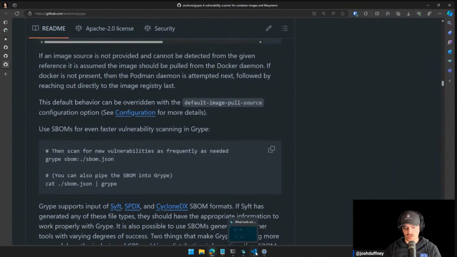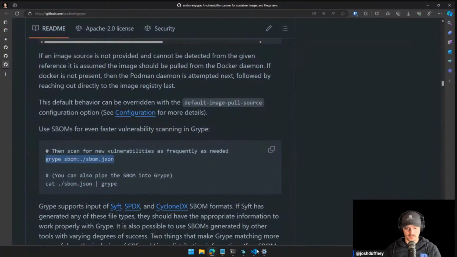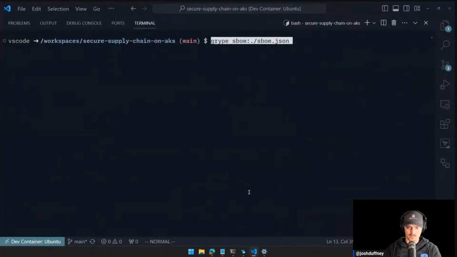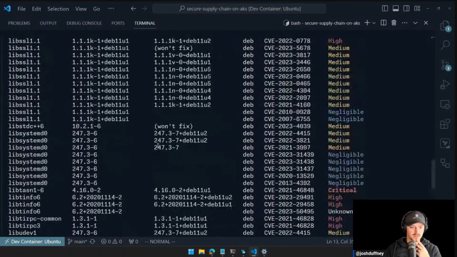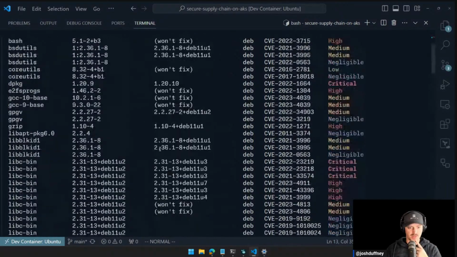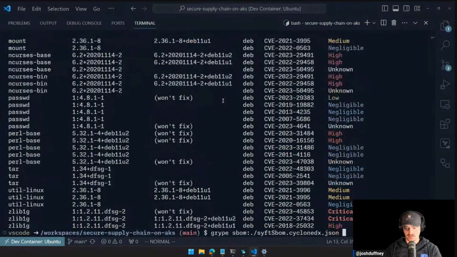I'm doing the formatting wrong. Oh, okay. I'll put it correctly. I just, VS Code didn't recognize the format. So 15 critical. Can I filter by severity on this?